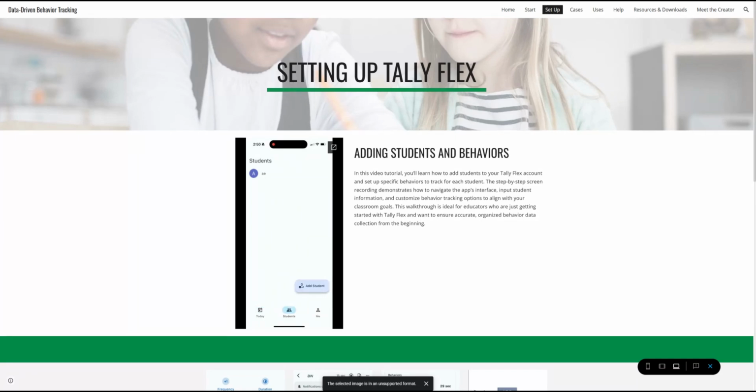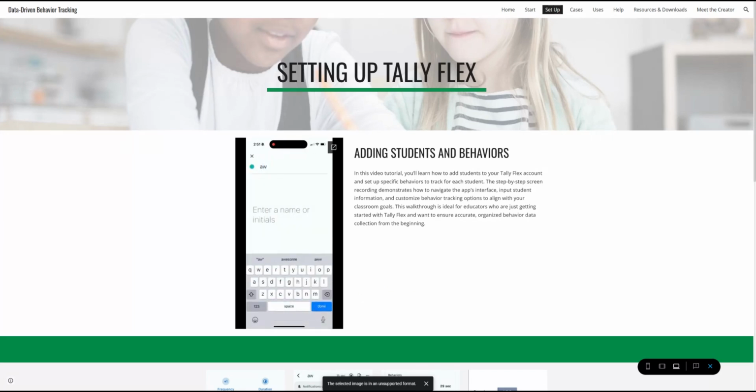I'm going to click on students at the bottom, and I'm brought to my students page. You'll see that I already have a student put in here, but I have his initials put in, not his full name. This is super important because we want to be respectful of student privacy. If someone were by chance to get into here, we wouldn't want them to see a student's full name.